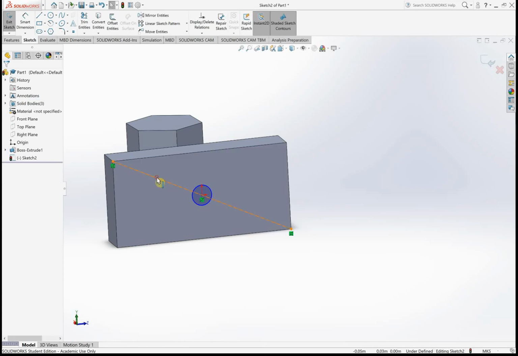Okay, now we can delete this line, and next we can add some dimensions.